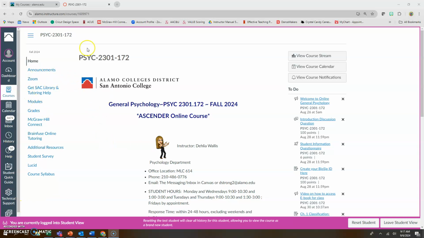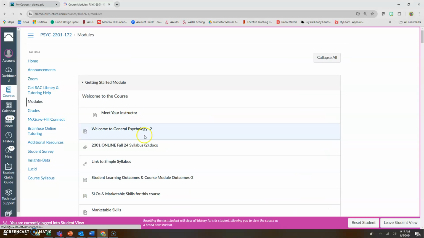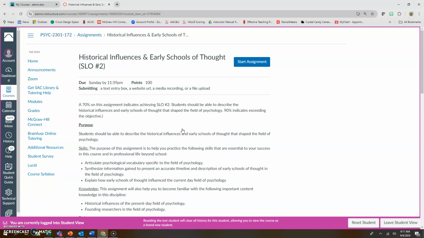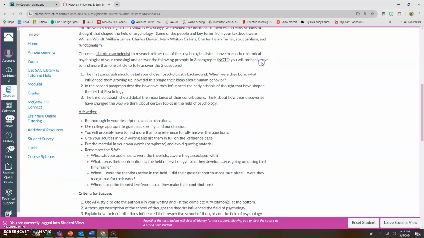So how you should be navigating is using the modules key over here. So when you click on modules, it will come up and you go down to the current week that we're in. So we're in week 2 here. In the video, I also kind of break down the assignment for you. So if you're having trouble understanding any parts of the question that you're writing about, that's in that video. But I think your question more is about how to, I'm reading your email here, maybe access it. So you click on the assignment from the module, and then you're going to hit Start Assignment.